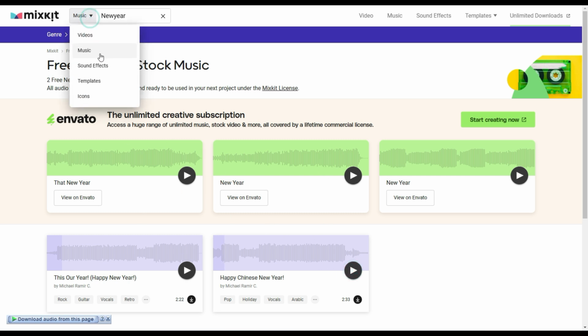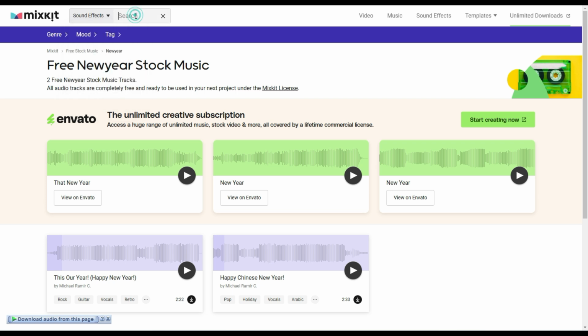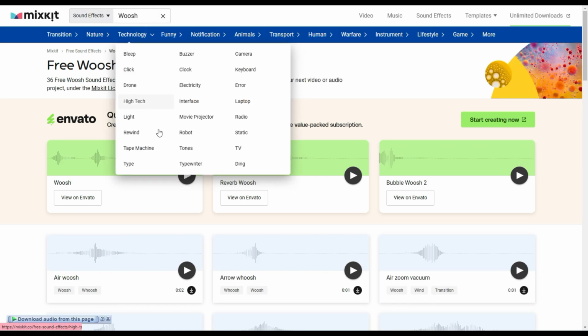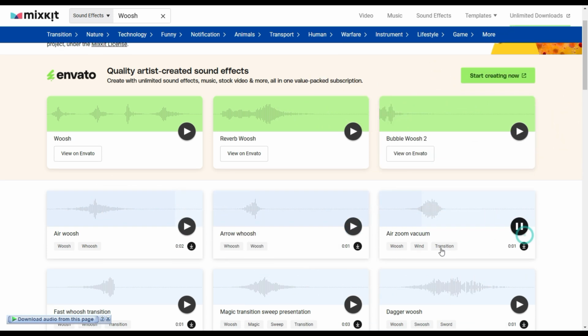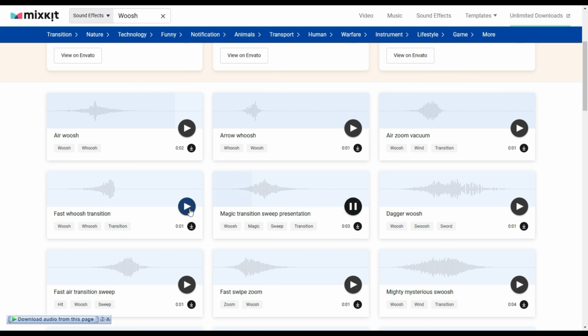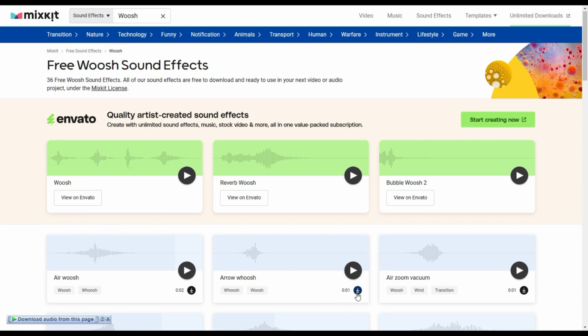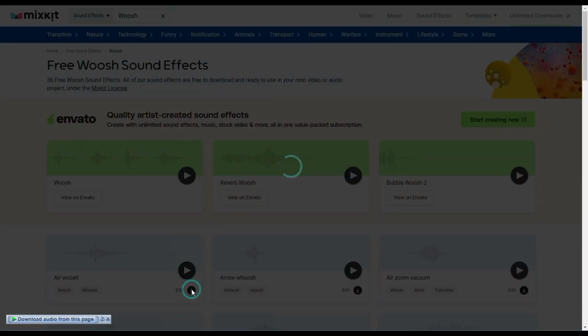And now it's the turn of sound effects. You can see how many amazing sound effects there are on it.